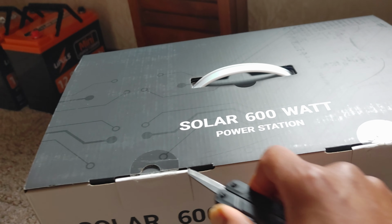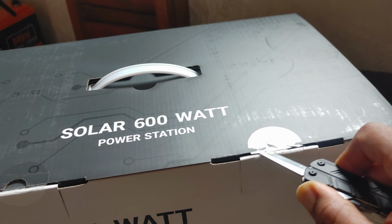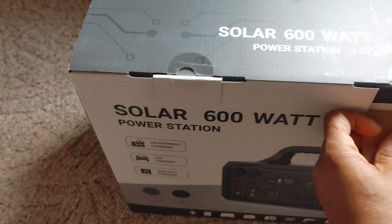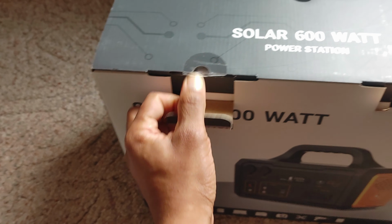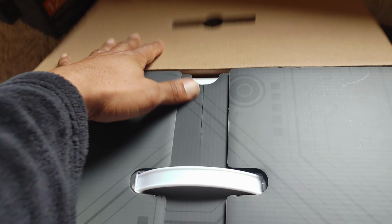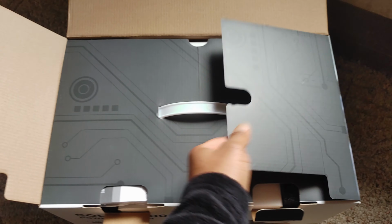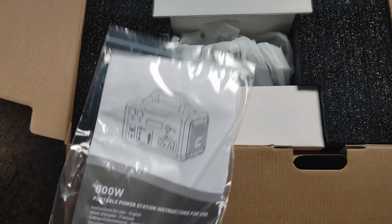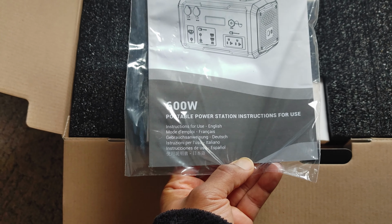All right, so let's go ahead and open this up. One thing that I do find interesting is how labeled everything is, the box. Because a lot of times when it comes to these things, I know like my EcoFlow stuff just comes in brown boxes most of the time. But that's also because I buy refurbished EcoFlow stuff. So that's probably what that is.